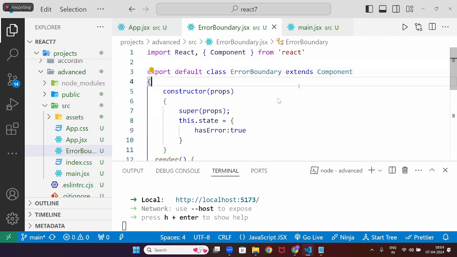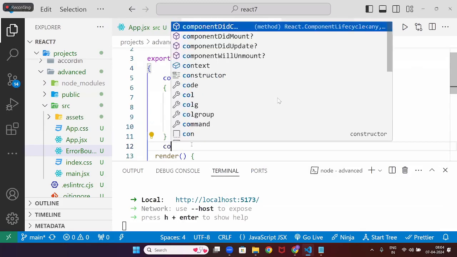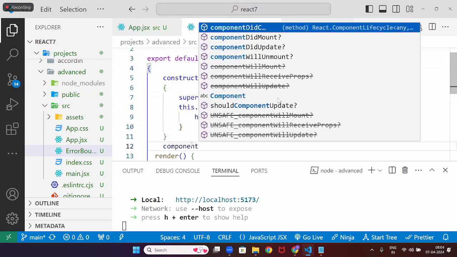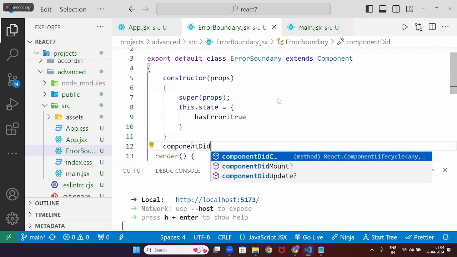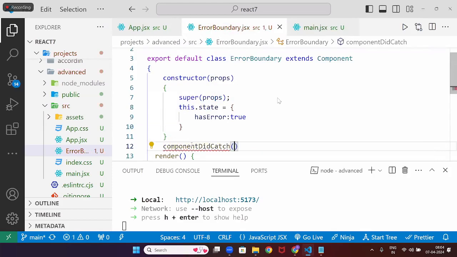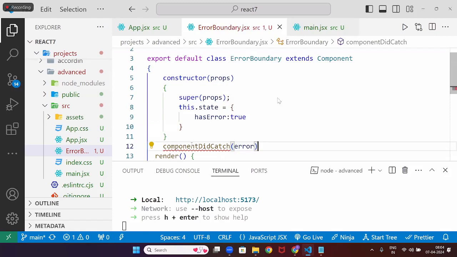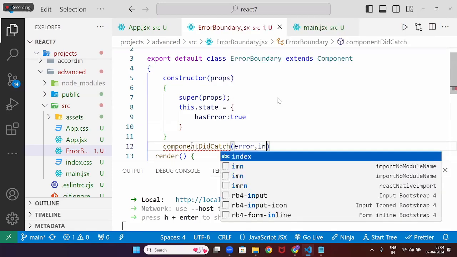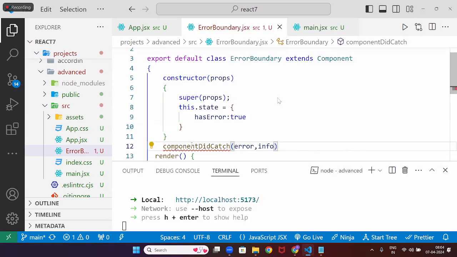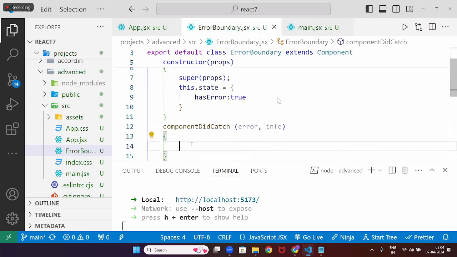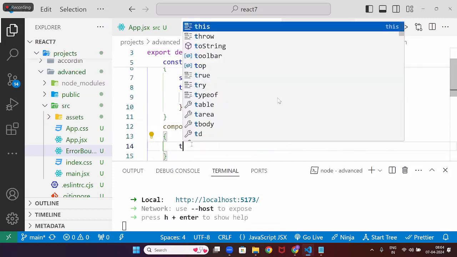Okay. Now, component did catch. Whenever a component catches an error, it will display it. Component did catch will take two things: the error and what error happened.